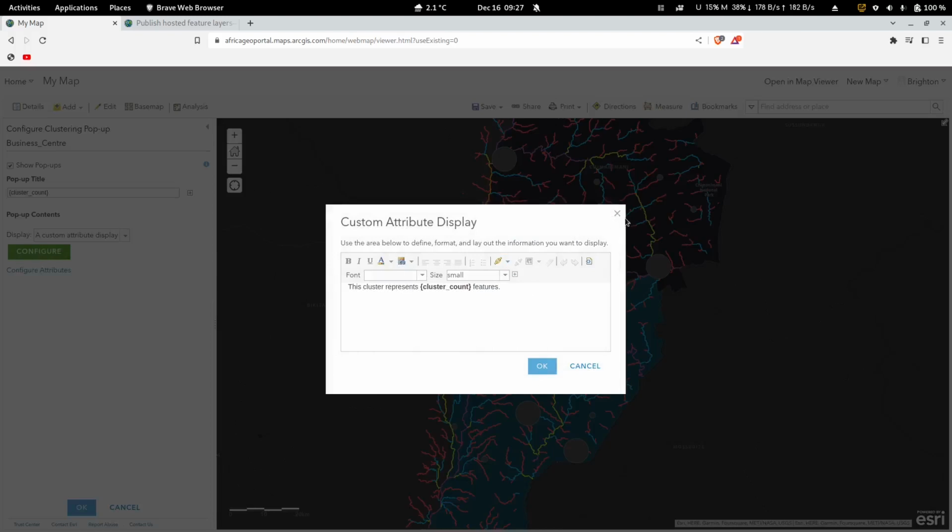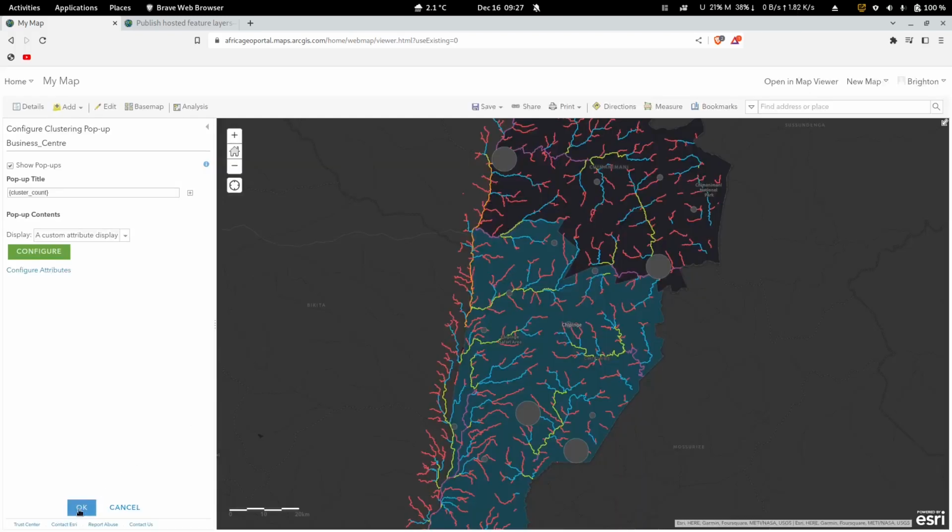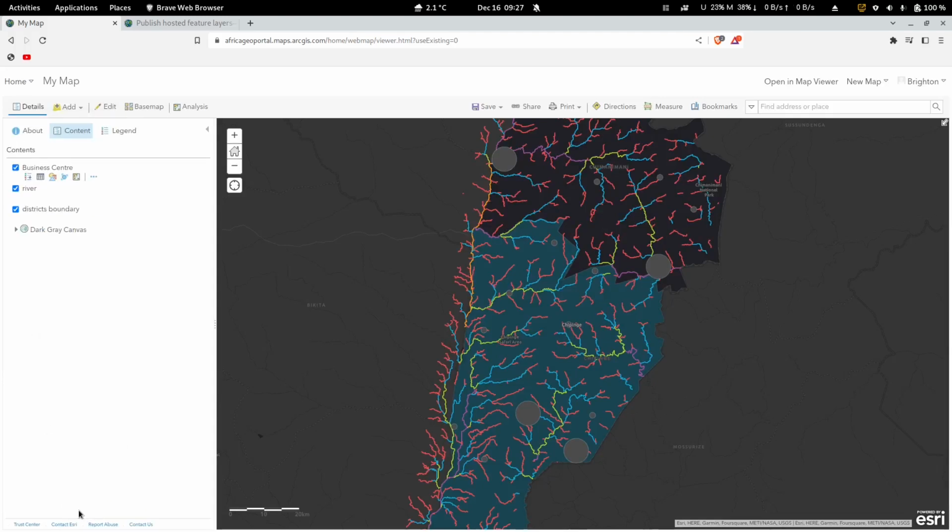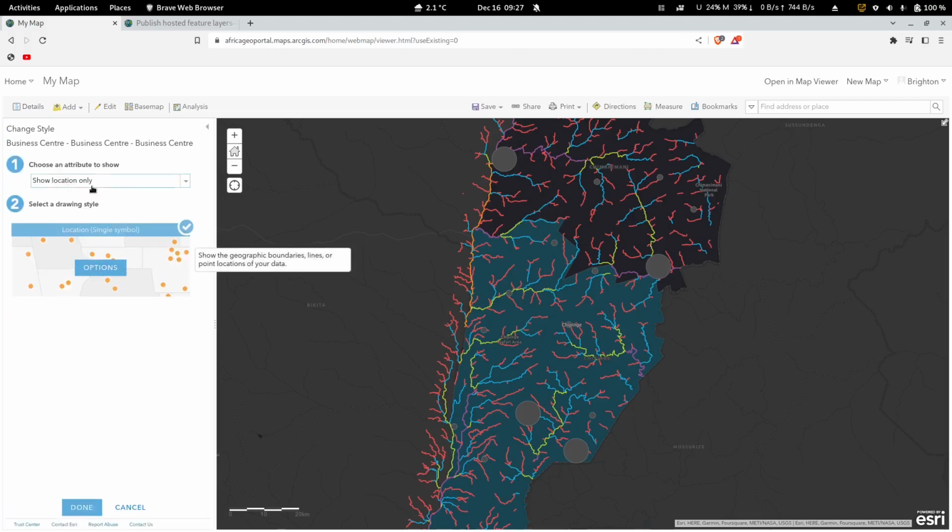So we click OK when we are satisfied. Then we can click OK again. And then what else do we want to do? We also want to change the color.